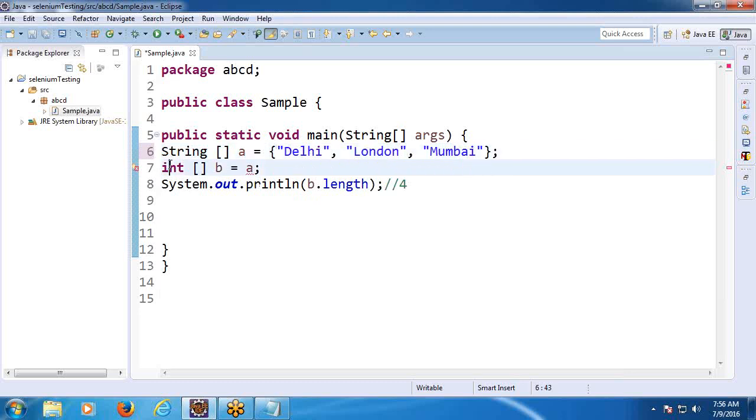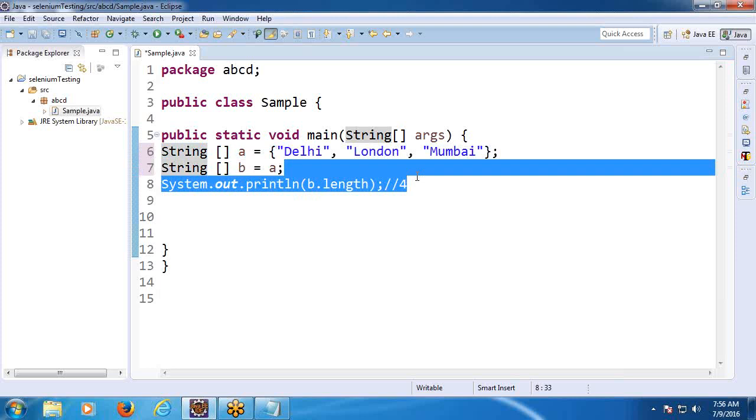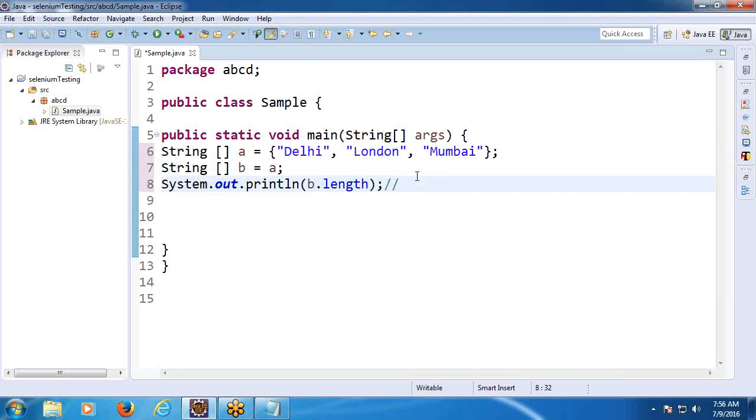Here also change to string. The length is 3. Now print this array using the enhanced for loop. Sridevi, print the b array. We declared the b array by copying a.